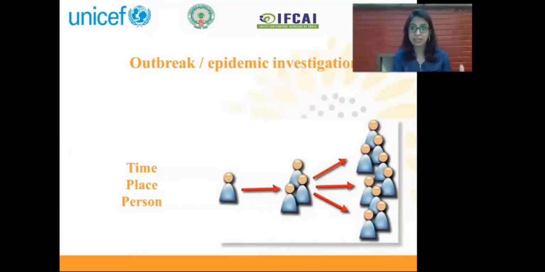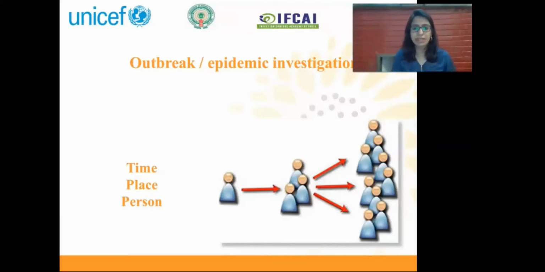You do line listing, you do filling up of the form, and then you try to analyze your data. The analysis is done in three broad categories. Basically, you try to see what was the time distribution of cases. It will tell you what kind of epidemic it was. Then, at what places it was spread: was it in urban or rural or tribal, near hospital or resettlement colony, or which kind of colonies it is spreading. Place tells about that.